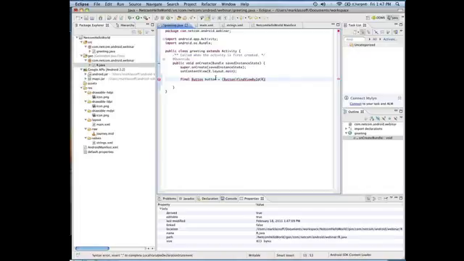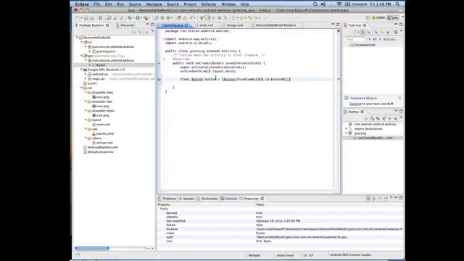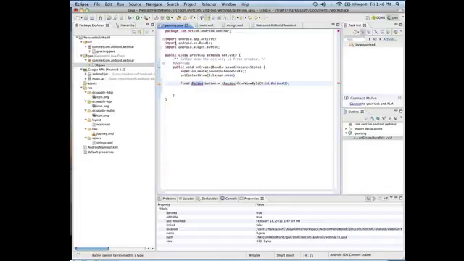And here I'm going to get R, remember the R folder, dot. And now it's giving me some drop-down choices here, what type of object I want. In this case, I want the object by ID. And there you'll see there's my button1. So basically what this line of code says is we are creating a local button object called button, and it's going to be equivalent to that button in the layout that's in the XML. Now the only thing I have to do here is import the Button as part of the imports right here, and Eclipse does that for you automatically.